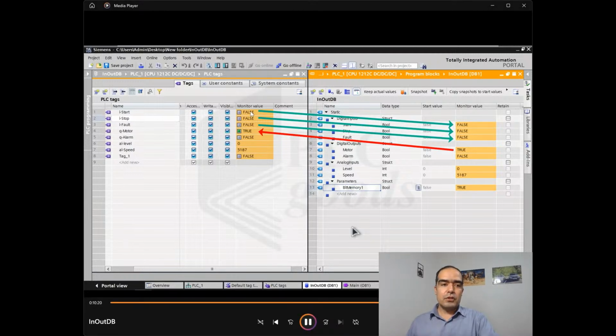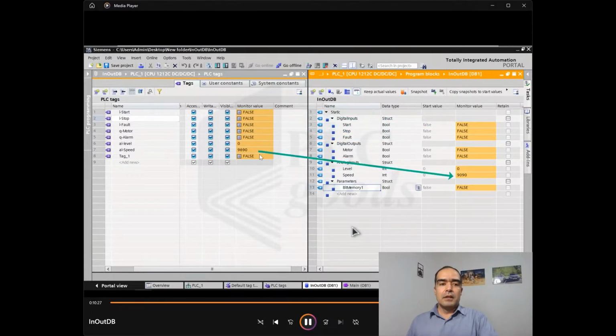Now I am changing my inputs and outputs, and you see these are equivalent together. Now I'm changing my analog input. As you see, these two numbers are equal together.